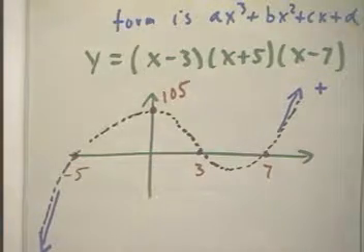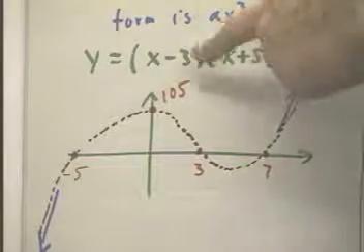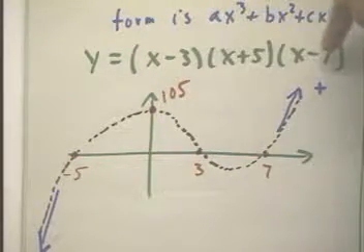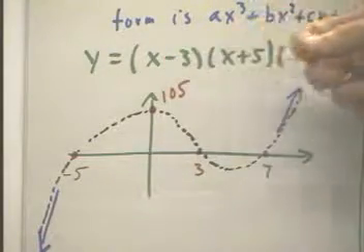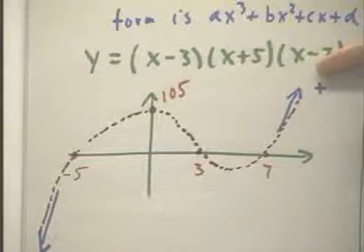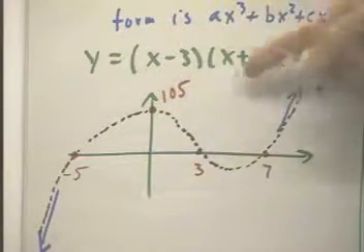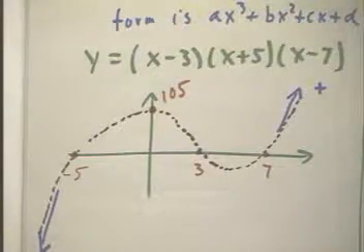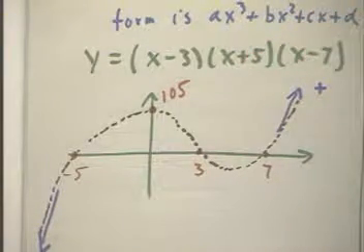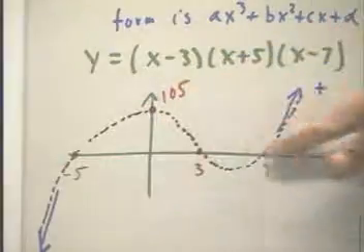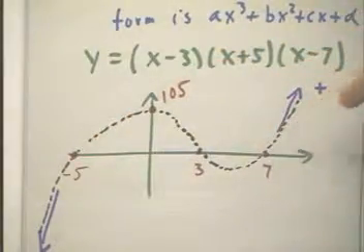For example, one of the first things we look at when we graph a function is where is it zero? What are the zeros of this function? Well, in order to make this function zero, all we've got to do is let x equal 3 or negative 5 or 7, because if x equals 3, for example, then x minus 3 is 0, and since that's multiplied by the other factors, the whole thing will be 0. Similarly, if x is negative 5 or 7. So we can begin sketching our graph by putting the zeros down, negative 5, 3, and 7.